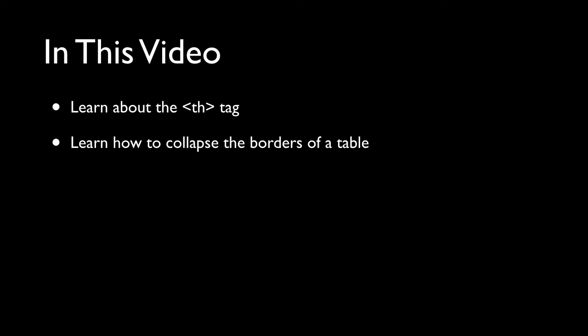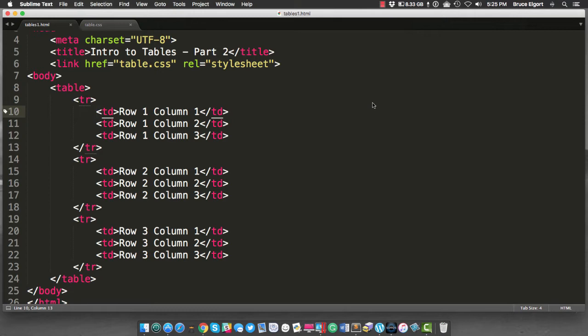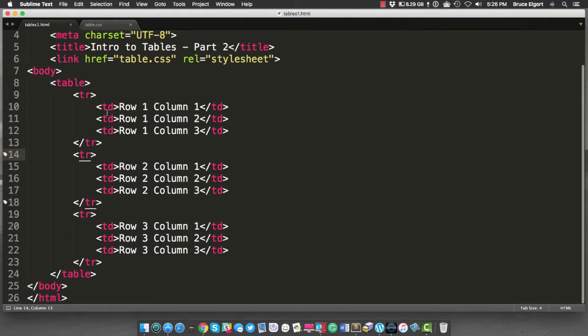But before we start in on the TH tag, somebody suggested that I clean up my HTML markup from the first video a little bit, and I've done that here. If you look at line number 9 through line number 13, that is the first table row. And instead of having all the tags next to each other, I indented the TD tags, right? This is column 1, column 2, column 3, all within the row to be a little bit more readable. And yes, that code is a lot more readable than what we saw in video number 1, okay?